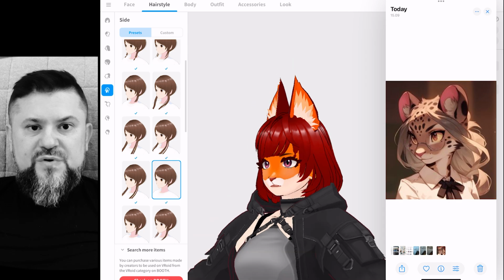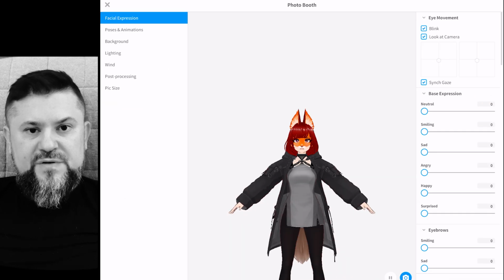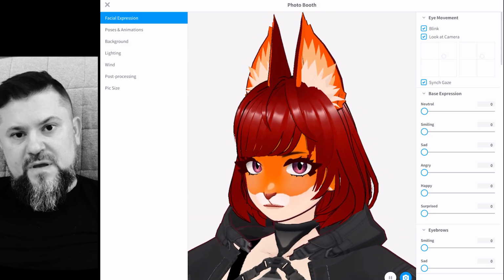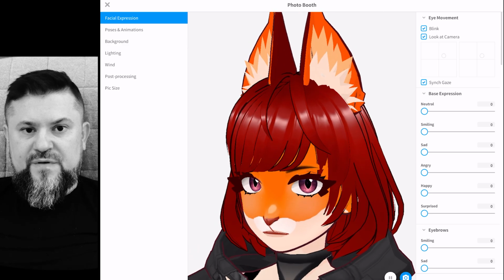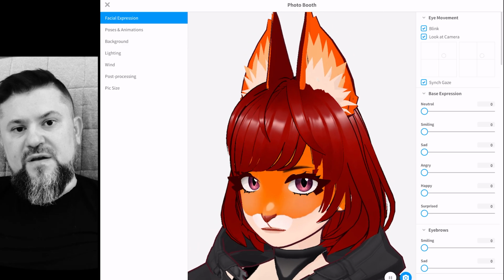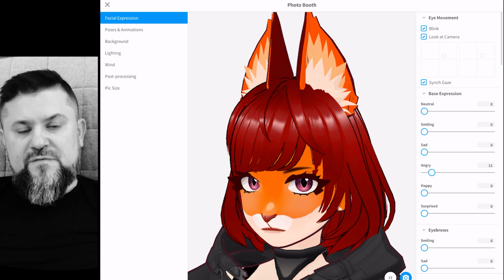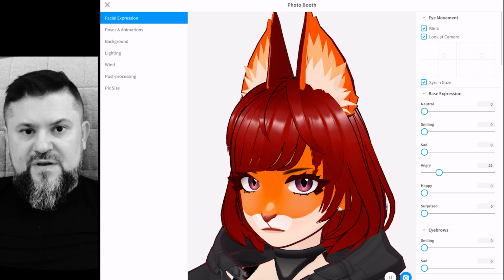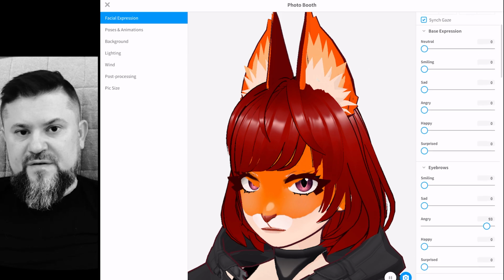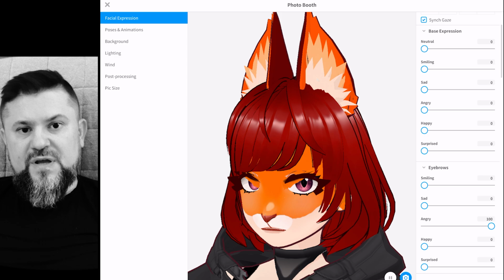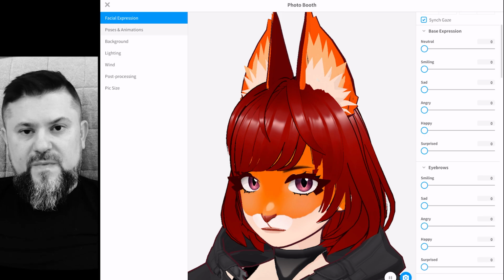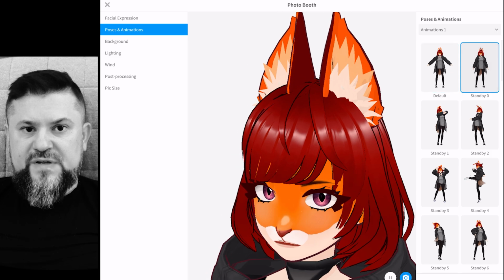And now I'm trying to go into the photo booth part of the vRoid app, just trying to see if I like how the character animates, the look and feel of it, how it blinks, how it smiles, how it moves the eyebrows. Here you see a problem because I painted the edges of the eyebrow the same color. Then when you lower it, it's kind of wonky. It's something I can fix later.